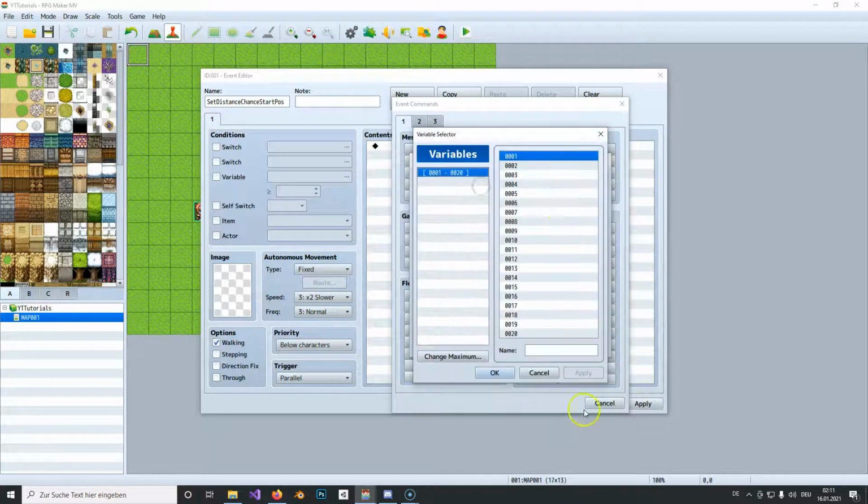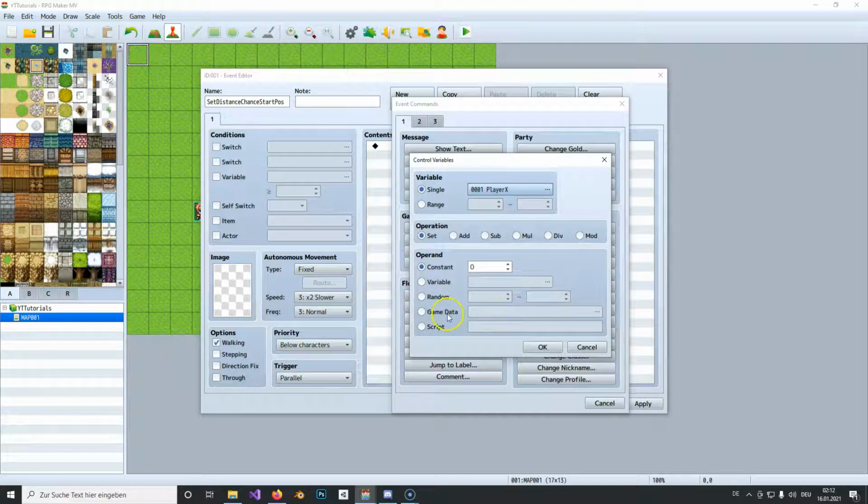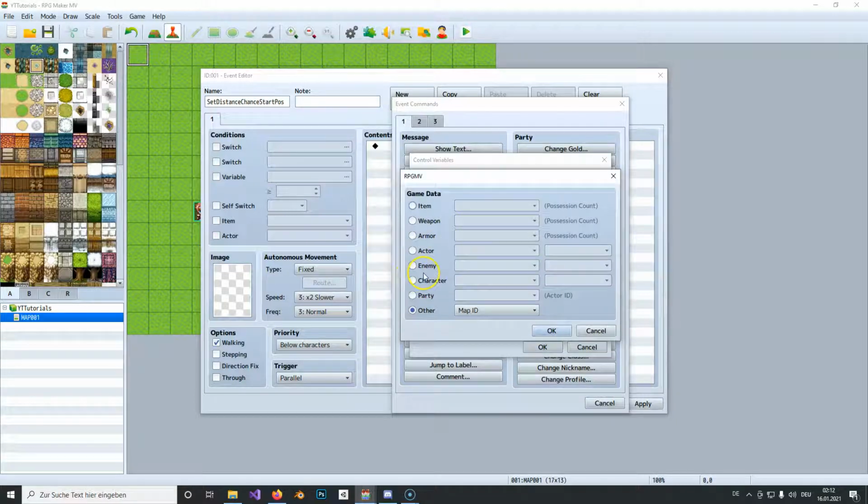So for the player position, so this is player X, and I can also create the next one, player Y, and we choose player X, hit OK, use set and set it to game data character player map X.